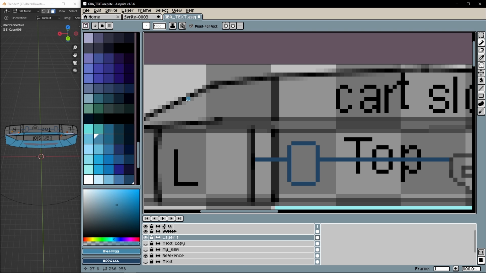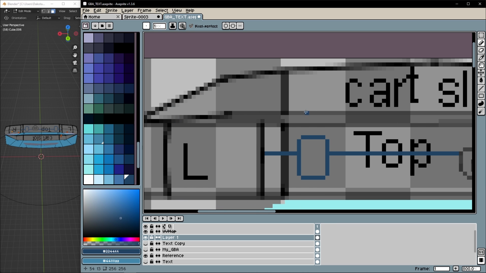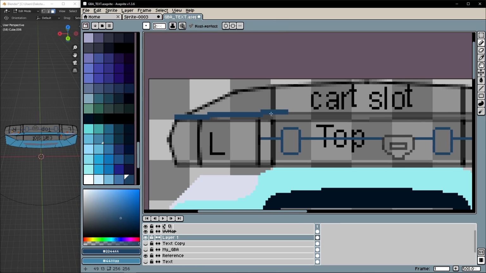So if you're working on a laptop or if you're a one monitor gang, because trust me, I rocked that for the longest time, then this might help you a lot.